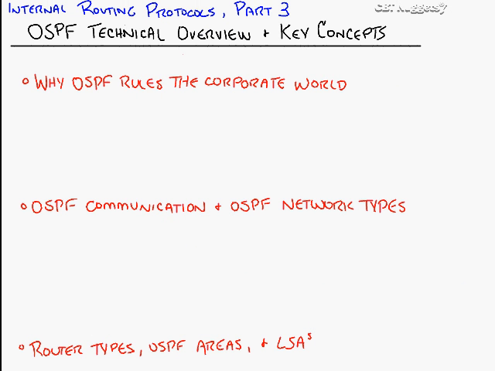That takes us to the end of this nugget, which has really been a vast technical overview of OSPF and all the key concepts. Now remember, we started this all off by talking about why OSPF rules the corporate world even though it was developed in 1987. It rules the corporate world because it is the first industry standard, that's the key, link state routing protocol that offers all the fast convergence features, classless routing, and variable length subnet masking support that the corporate world needs. We talked about the OSPF communication network types, and then we delved into all of the different router types, areas, and LSAs on that previous slide where we just crammed all of that stuff in.